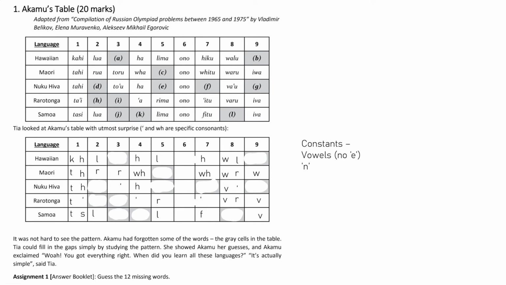So everywhere the L will change to an R from Hawaiian to Maori? Yes, everywhere the L will change to an R. So even in the fifth column? Over there also. For example, I can't think of any right now, but yes, an L will change to an R from Hawaiian to Maori. Yes, and that is a fact. And that will not change, if you see any L's in Hawaiian.